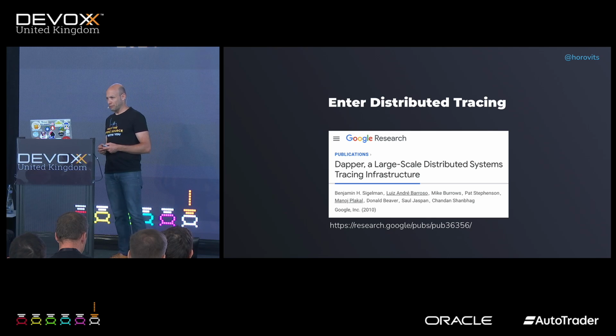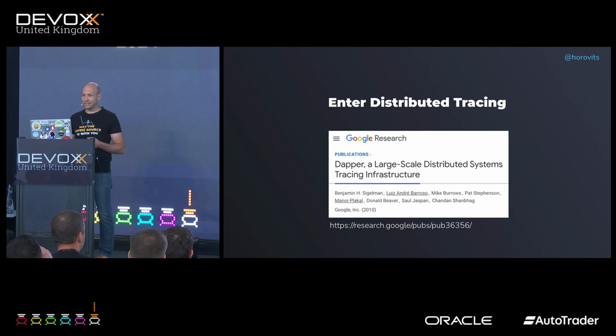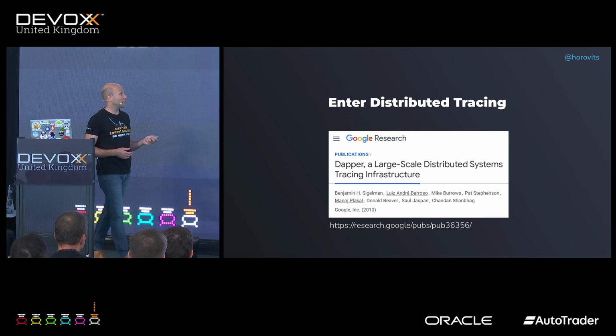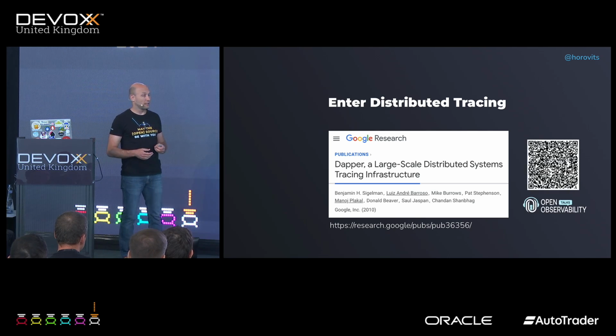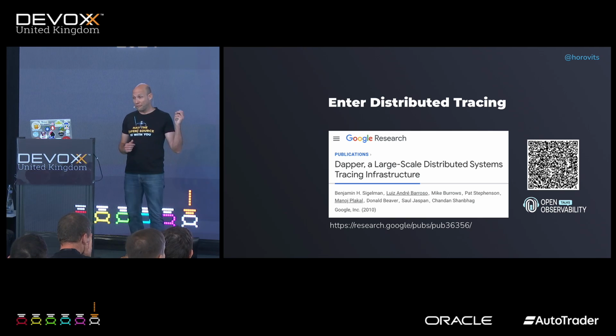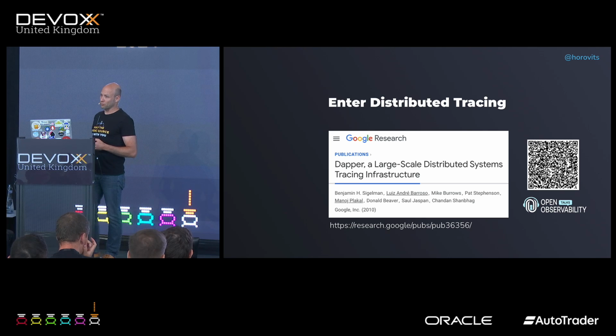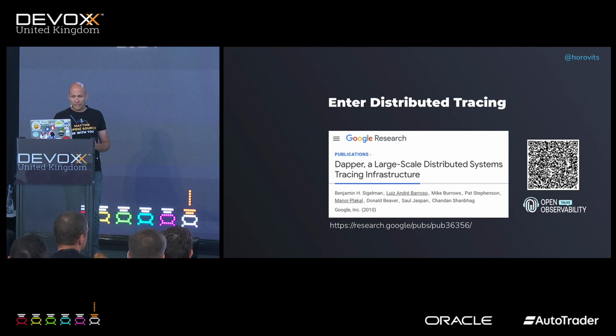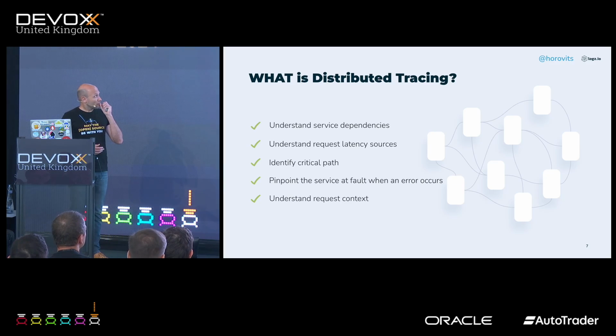So, a very influential paper. Actually, I had a fascinating episode on my podcast, Open Observability Talks, with Ben Sigelman, who was part of the Google team behind Dapper. So if you are interested to hear more about that, and also about the metric side, which is less the topic of today, do check out this episode. Fascinating insights that he provided from Google's experience. So let's go back to tracing.